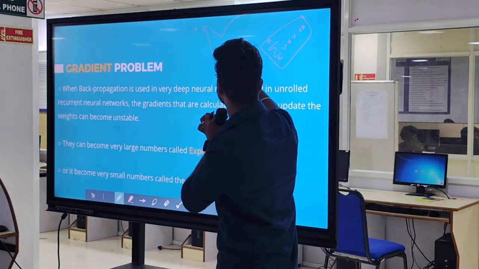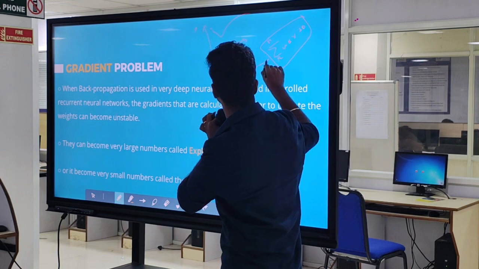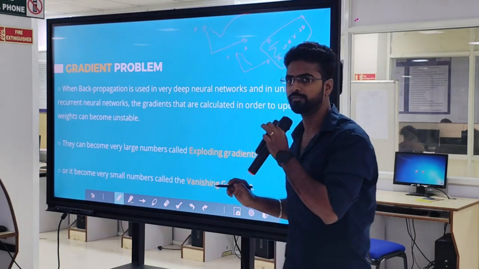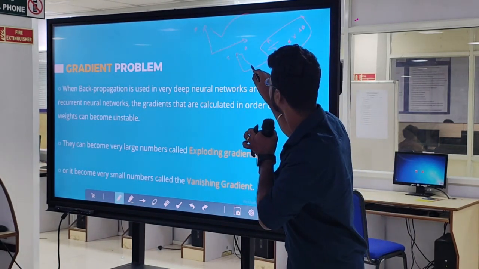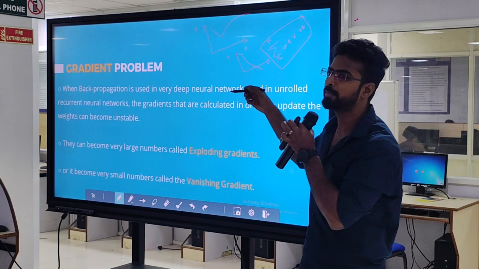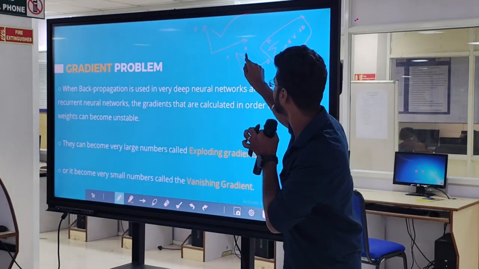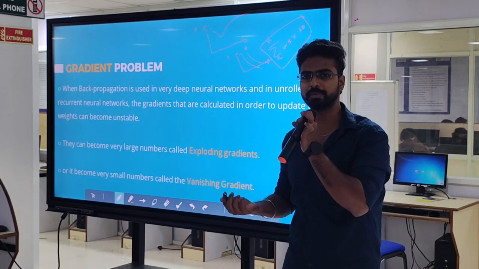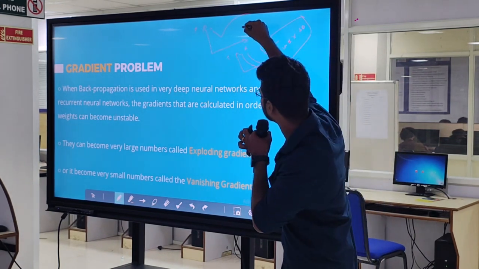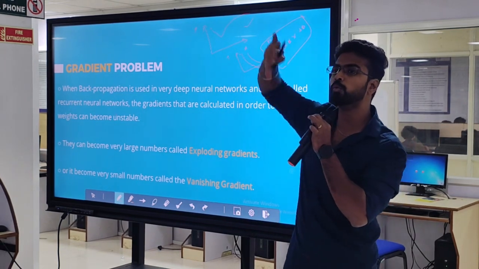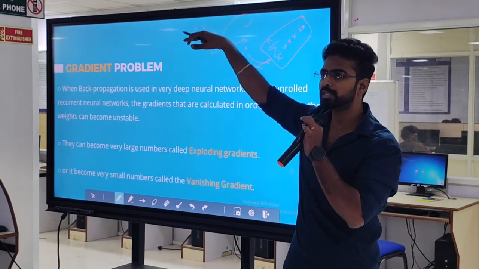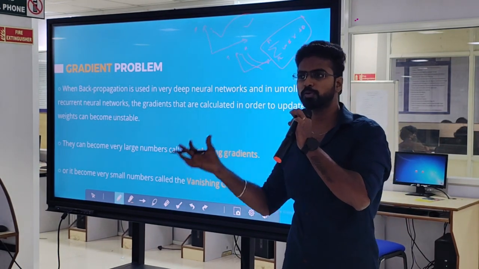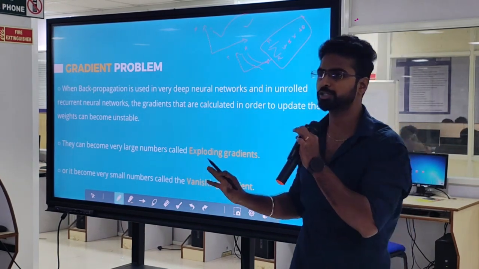But what is a vanishing gradient? Since you have X and Y, during the first epoch or second epoch itself you will be getting very low losses, and sometimes you will get the loss as 0, or sometimes it will go into the negative zone. This kind of problem we call vanishing gradients. That means during the time of optimization you should not get a large loss, and also you should not get the loss as 0 or negative values. So this is the problem called exploding as well as vanishing gradient problems.